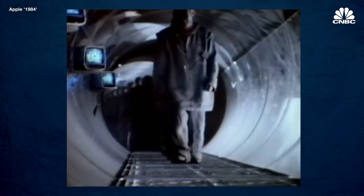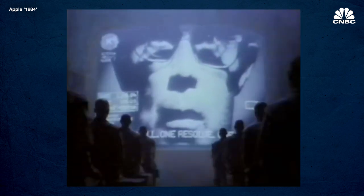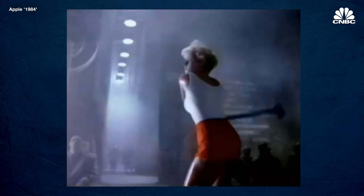Steve called me over to the Macintosh building one night and said you've got to watch this commercial. He put in a tape into a U-Matic machine, and I watched the 1984 commercial where this young, colorful woman is running, and she throws an anvil and it hits the screen. On the screen is somebody that sort of reminds you of those big companies — 'There will be no contrary thought, we are one people, one whim, one resolve, one cause' — they do all the thinking for you, and she blew it up.